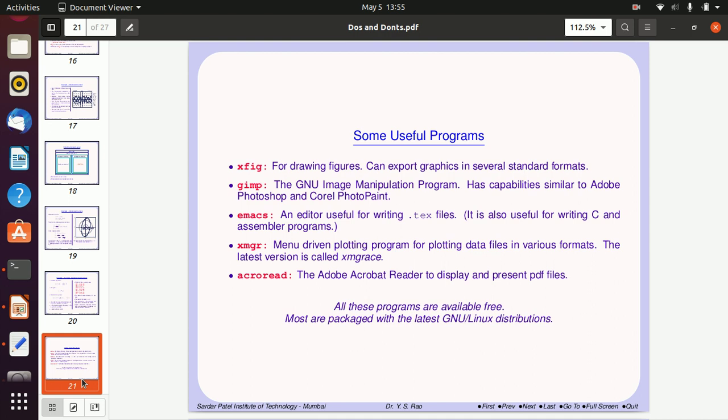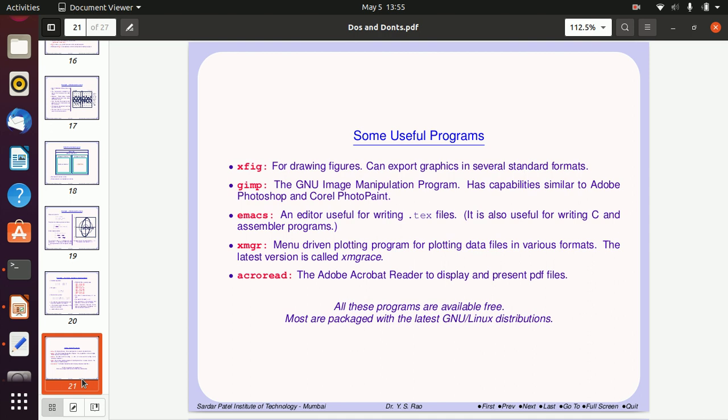So these are all freewares. Even Evince is available, and XPDF is available as a PDF file viewer. So these are all recommended tools. We have used them extensively. Otherwise, I am sure in the last 15-20 years several tools might have come up. However, these are all open source and work in the Linux environment.